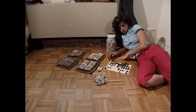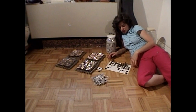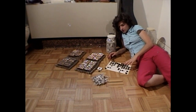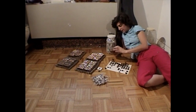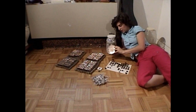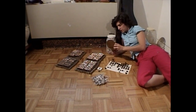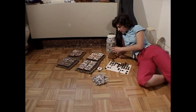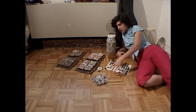Now my method of sorting, here I have some pennies sorted on my little chart table that I have. These are all pre-1959 pennies, which are wheatbacks, and a wheatback is a penny that has two pieces of wheat on one side and the other, and that's just a slang term for pre-1959 penny. And then the pennies in here and here are in transit because there's not enough to make a roll of 50.